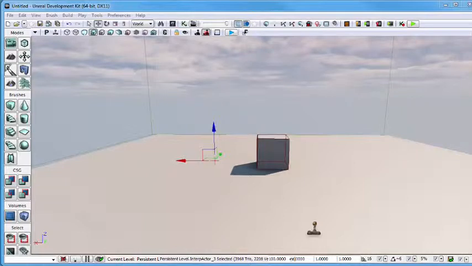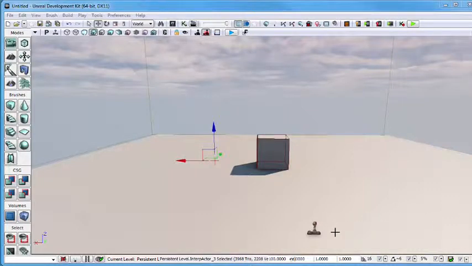In this video, I'll give you a brief outline on how to get around the engine and then show you how to import your model you'll have exported from 3ds Max. So once you've opened up the UDK, you get a screen looking similar to what I've got here. You've got a sky, you've got a box, you've got a plane, and you've got an icon which is actually the player. So first of all, you want to know how to move around the screen.